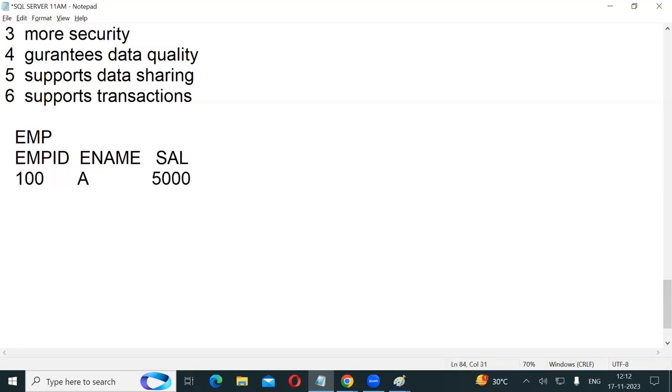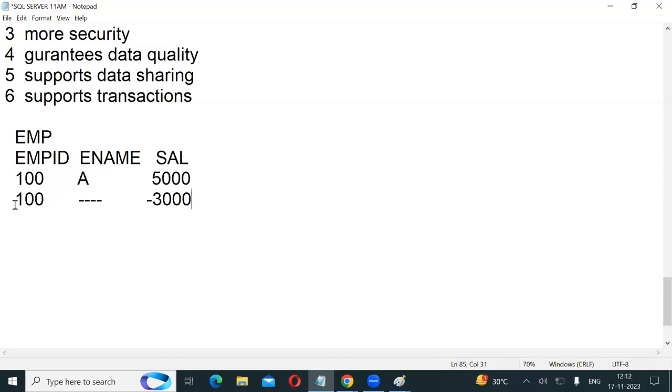So this is one employee's details. Another employee: ID is 100, name is blank, salary is minus 3,000. I enter like this. Now tell me, is this data valid or invalid?